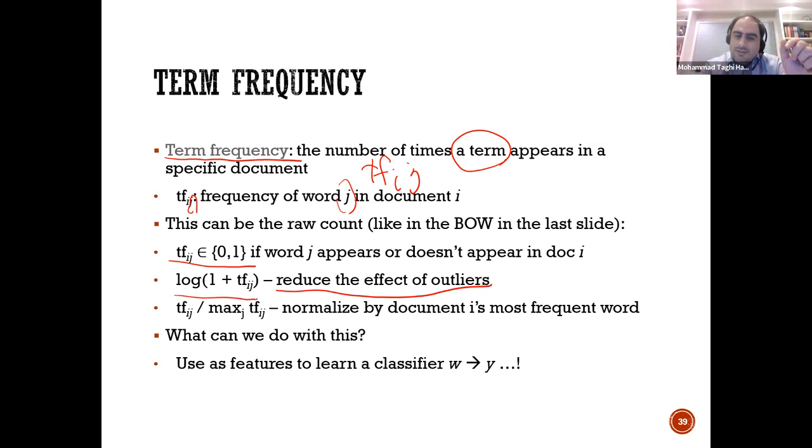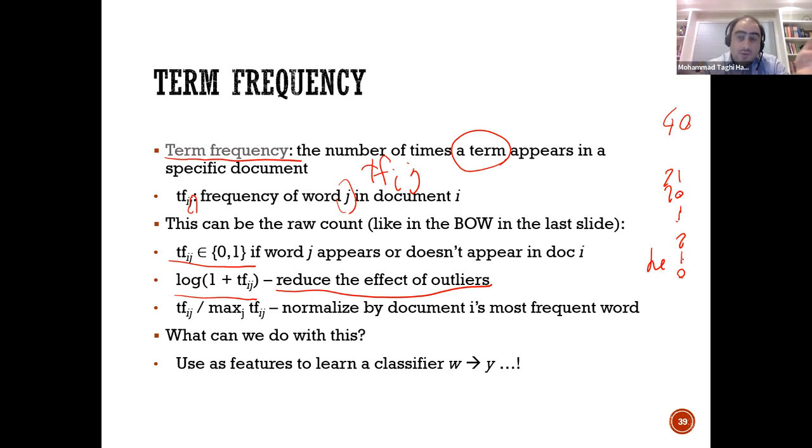Generally, log is a good thing to take. Because, for example, you may have a word, he. It may appear in one document 0 times, it might be 1 time, 2 times, and then maybe 20 times, maybe 21 times, and then 40 times. When you take the log, in some sense, you want to see that there is a difference between 1 and 2. So if the word appears 0 versus 1, or 1 versus 2, that might be different and have a different meaning. But between 20 and 21, really, this is just noise.